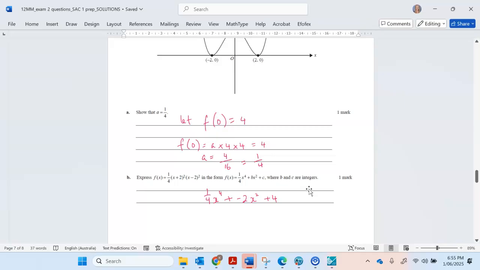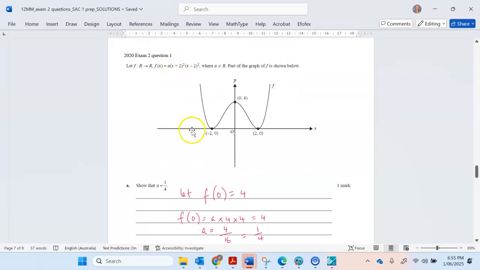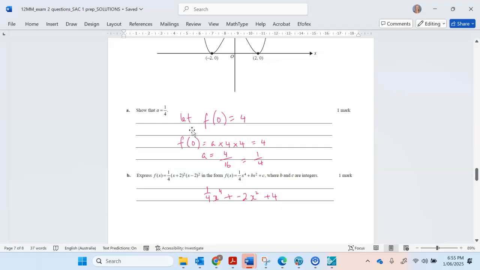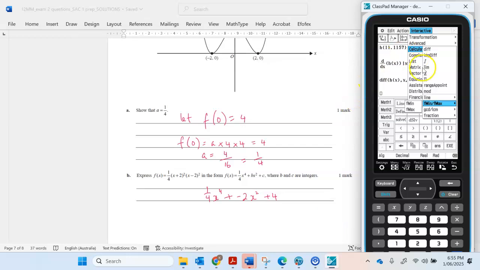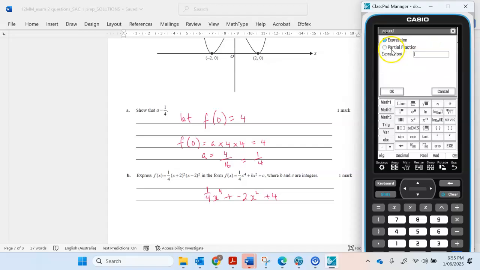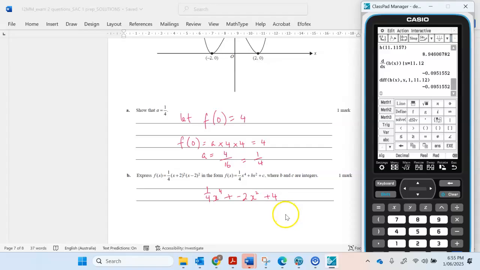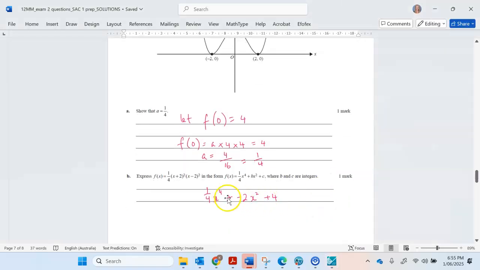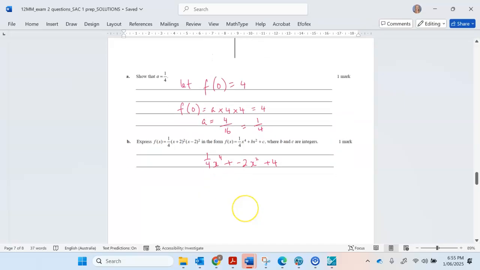Often show that questions are given to you so you can use the answer later on. Because if you kept it with A, you didn't know what it was, then you couldn't really go any further. And then all we had to do is expand this bracket. So you can just go transformation, expand, and type in the expression, and it'll expand it for you. You don't even have to do that by hand. Easy. It's only worth 1 mark. I did write plus -2. I don't think you'd be penalised because there's nothing wrong with that. I just left it because then I realised B was -2.